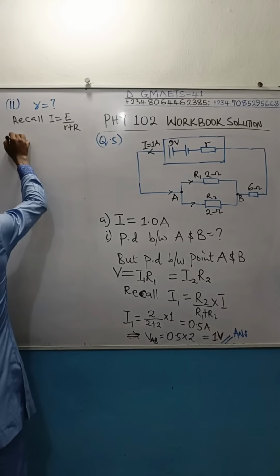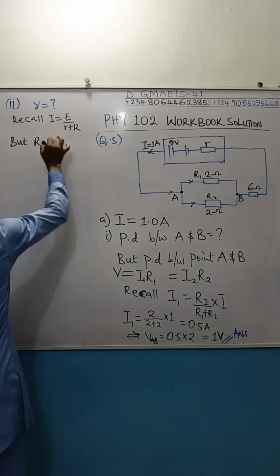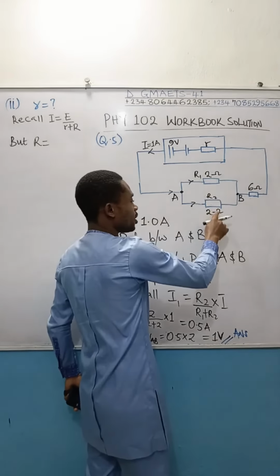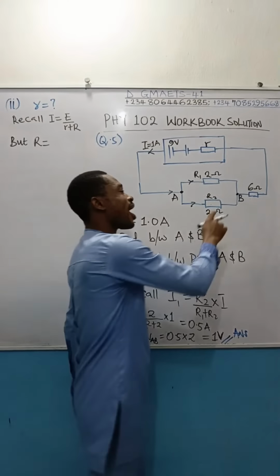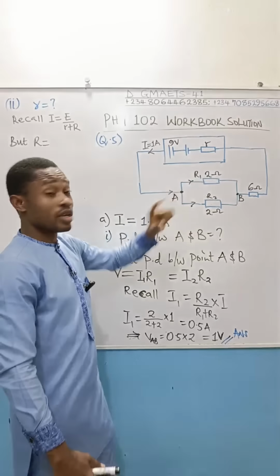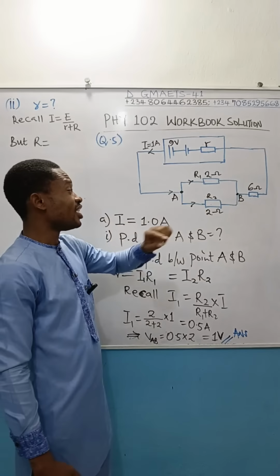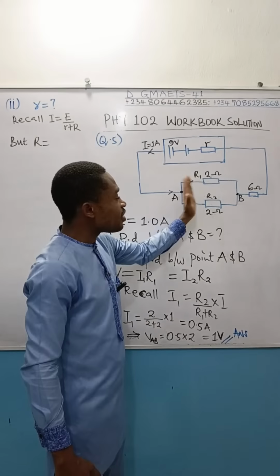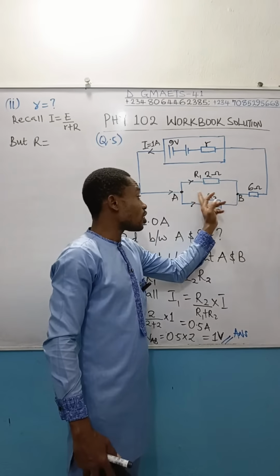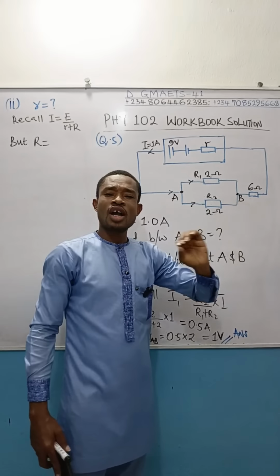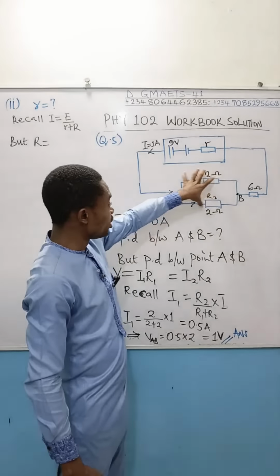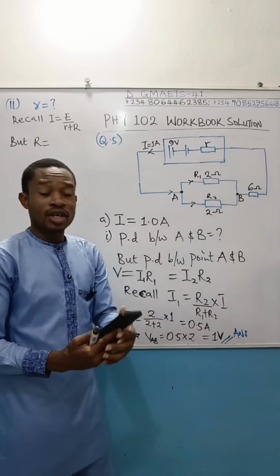So I can say that big R is equal to this and this, they are in parallel. If I resolve this in parallel, I will now resolve it together with this 6 ohms single resistor. Are you following, right? The value of that resistance will be in parallel to this 6 ohms resistor. So what you're going to get here and what you're going to get here, all you have to do is to add them together because they will now be in series. This whole unit is in series with this 6 ohm resistance.